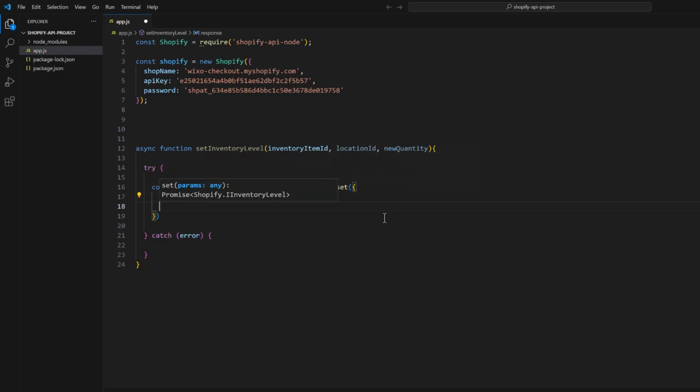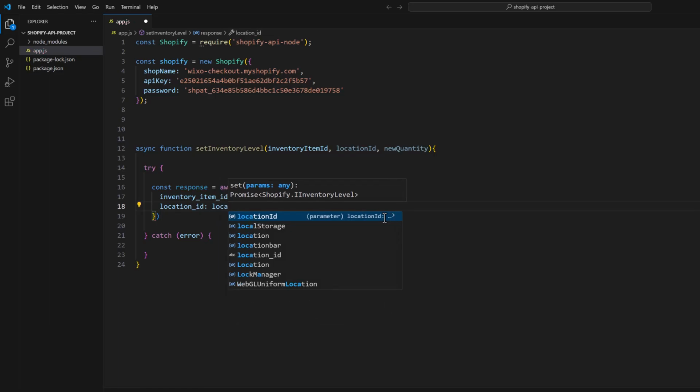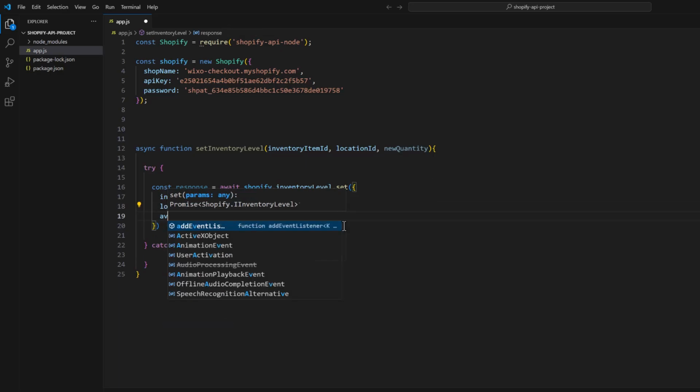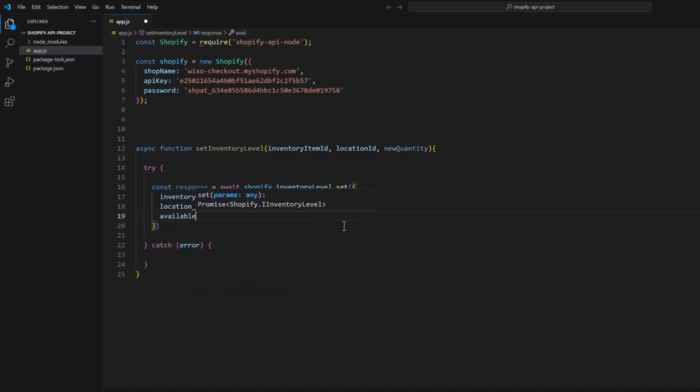Next, location_id, and the final thing we need, available, and we are going to pass the new quantity.